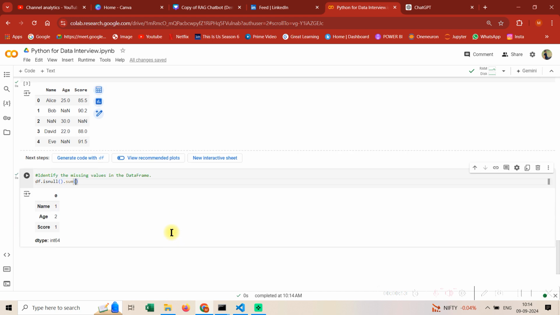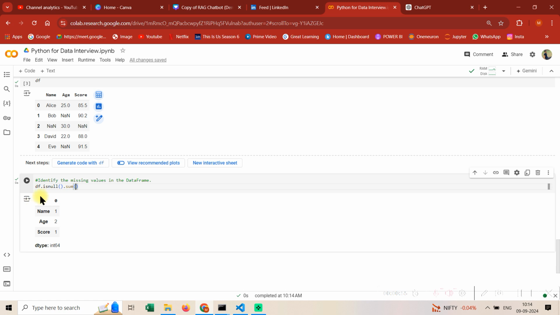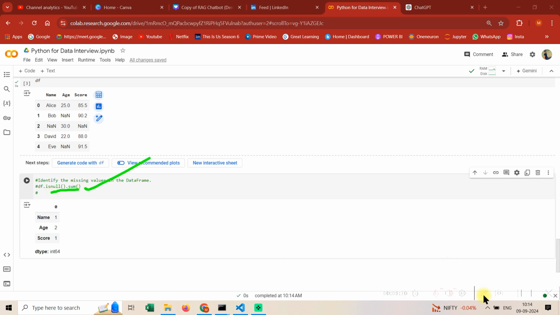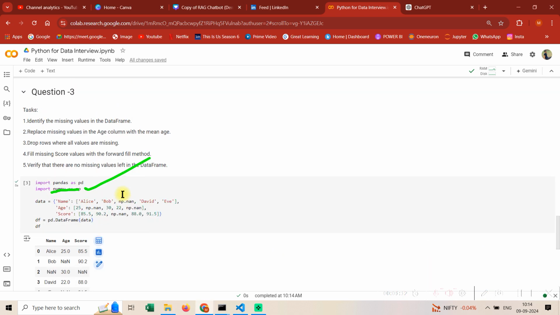It's going to tell in which column how many missing values there are. So we are good till here. It's just that you need to know that we have the functions isnull and sum.